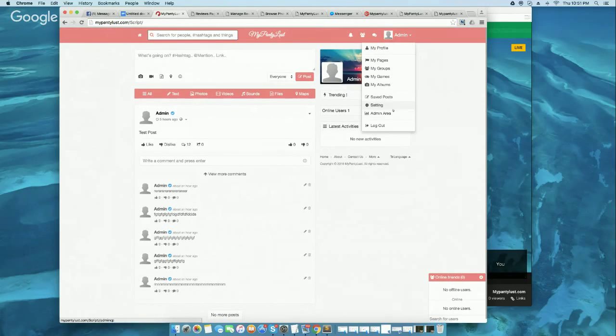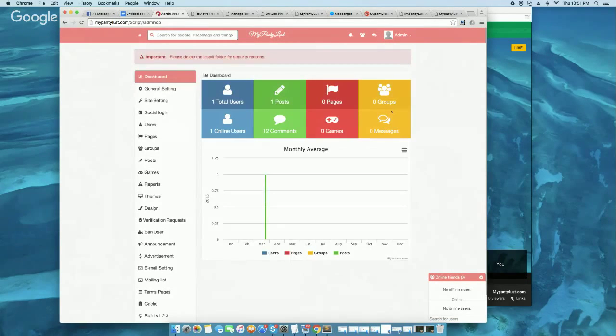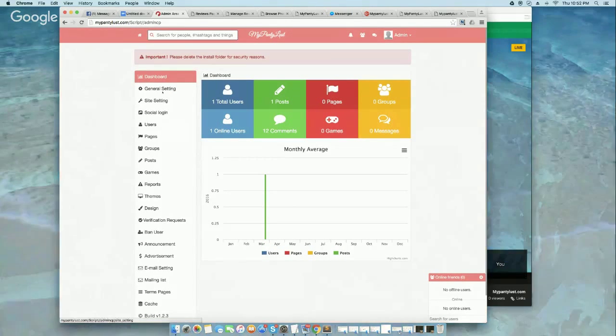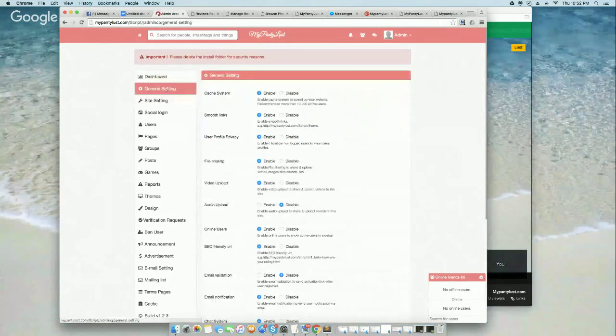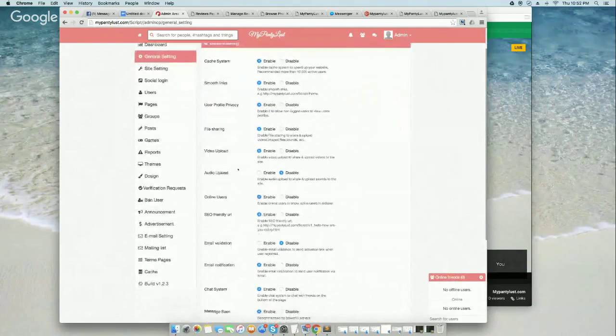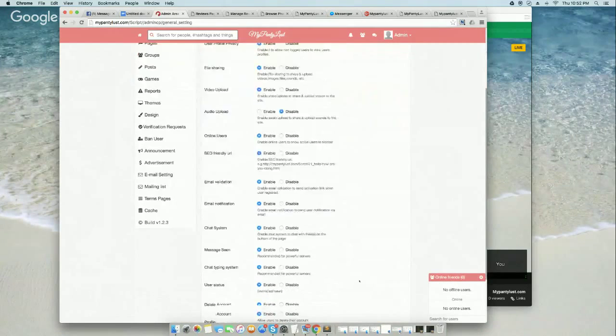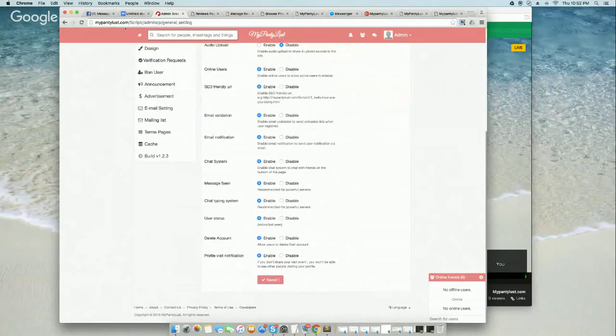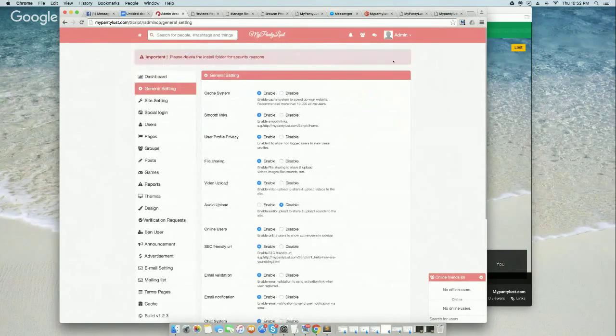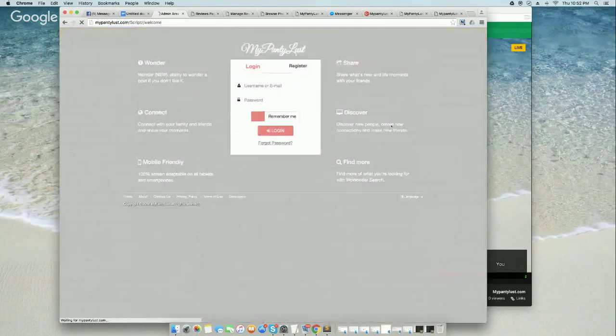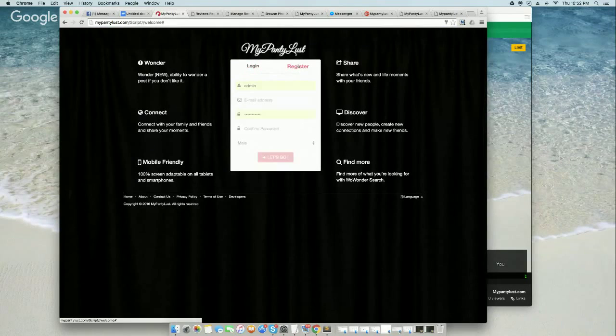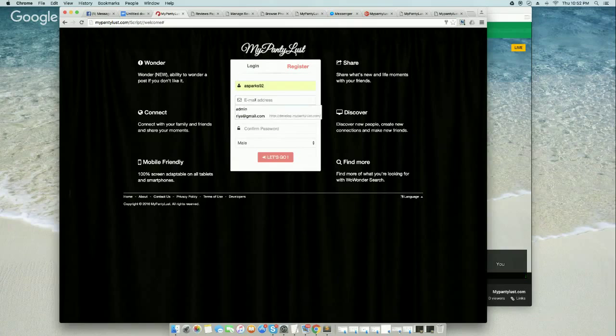And I want to say that's already a part of this. So let's go here. Let's go ahead and say email validation is on. So if I do that and I come back over here, and I log out and I come back in and I want to register. So this isn't the registration, obviously, but I'm doing this for sample purposes. So I'm going to sign up.